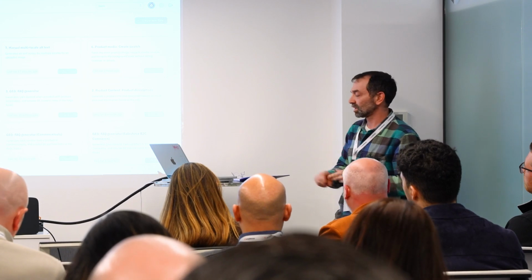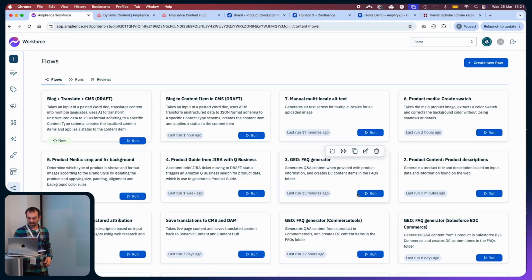So the next category of pain points that's coming up a lot is AEO or GEO or SEO, this kind of space basically. That is a lot of customers wanting to generate a lot more content, particularly editorial content for their products, like FAQs and buying guides as examples. So the next example I'm going to show is around that.